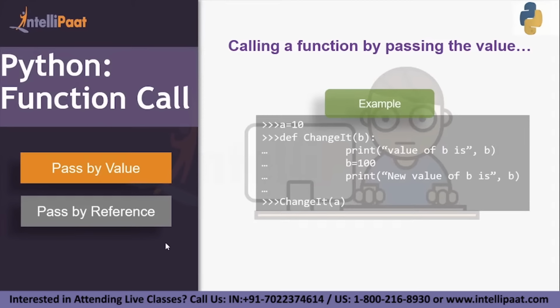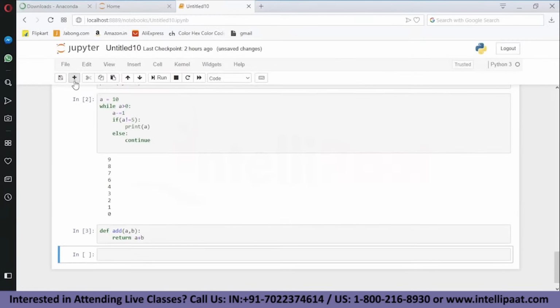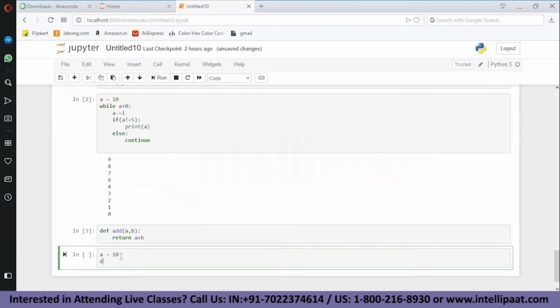Let me just show you. Let's define the value as a equals 10. Define my function. Inside that I'll pass an argument as b. Print the value of b is b.